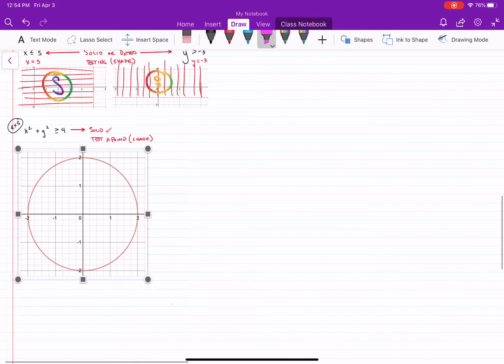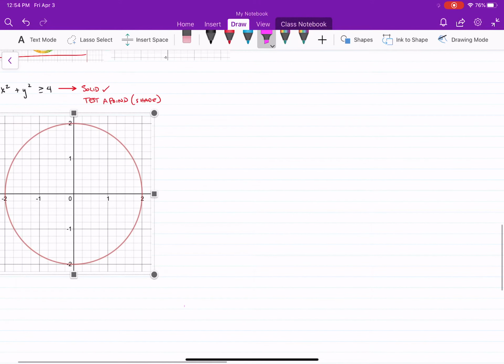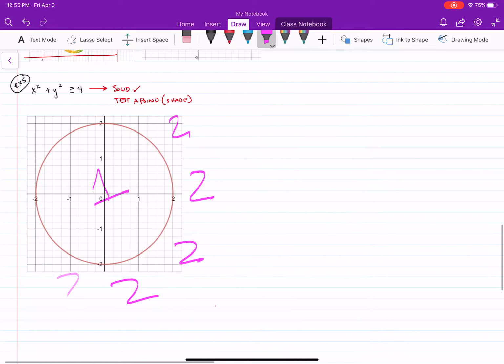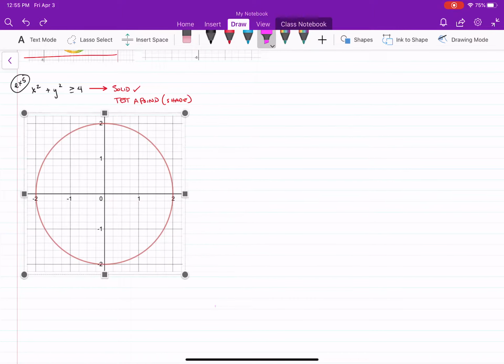So what do I mean by testing a point? This red solid line that's a circle is dividing you between one team or the other. One team is on the inside and the other team is on the outside. So team 2 is on the outside while team 1 is on the inside, right? So you come to classroom late and you're trying to figure out which team you're on because you came in late.